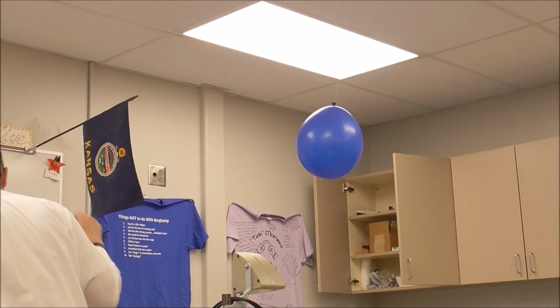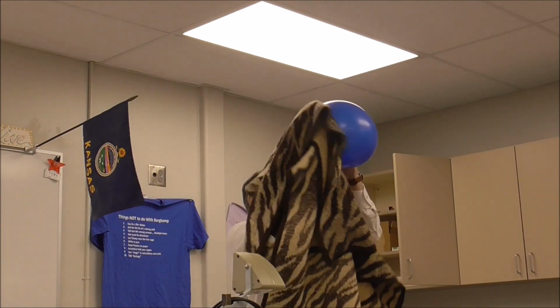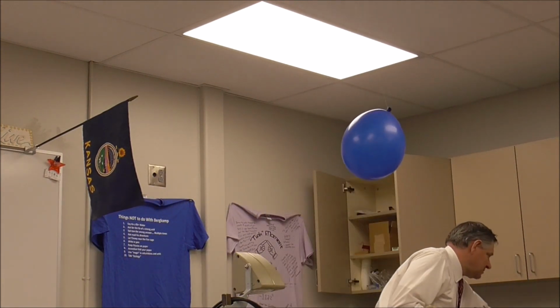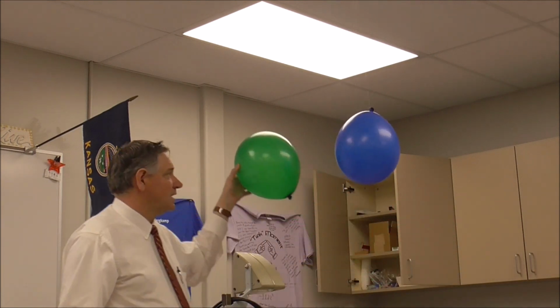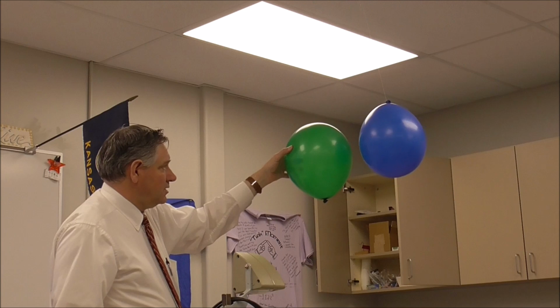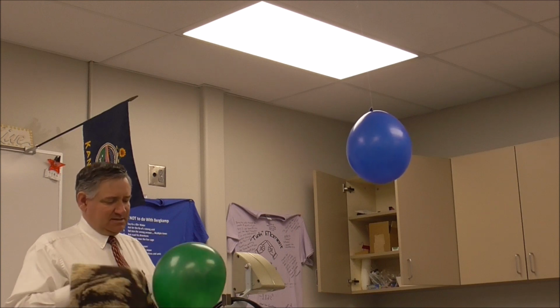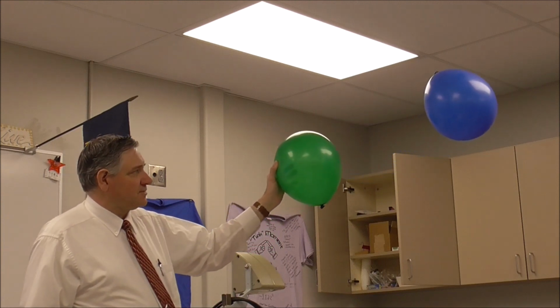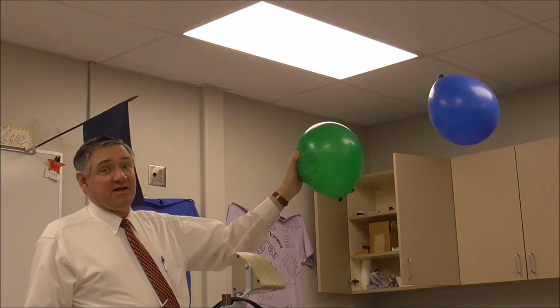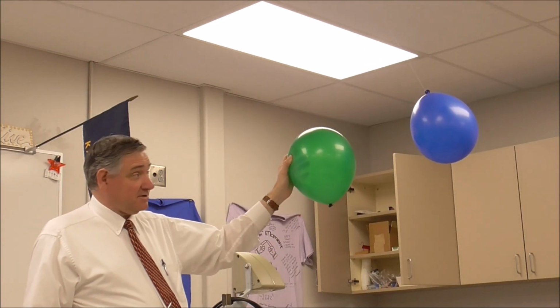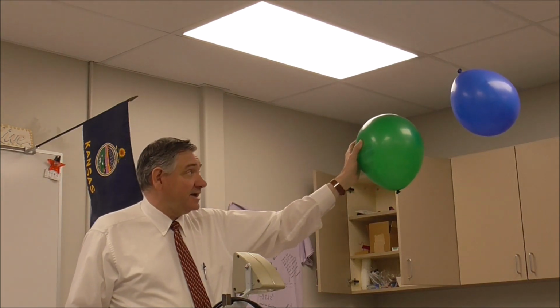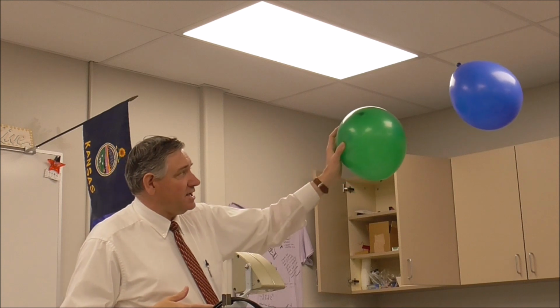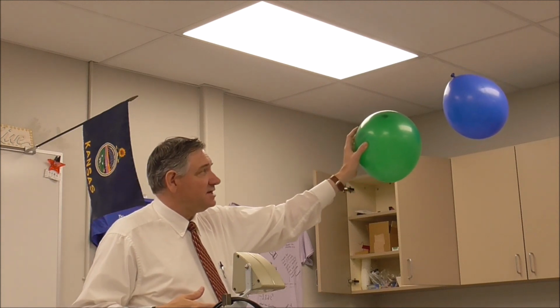Now, if I take a second balloon, I'll do this rub here, okay? Now, if I take this balloon, move it near it, okay? What you'll see is that this one also has excess Chihuahuas. So now, everything is overloaded with Chihuahuas. And the Chihuahuas really don't like each other. So what I can do is, I can exert a force over a distance without any direct contact. So I can push that balloon away without ever actually touching it.